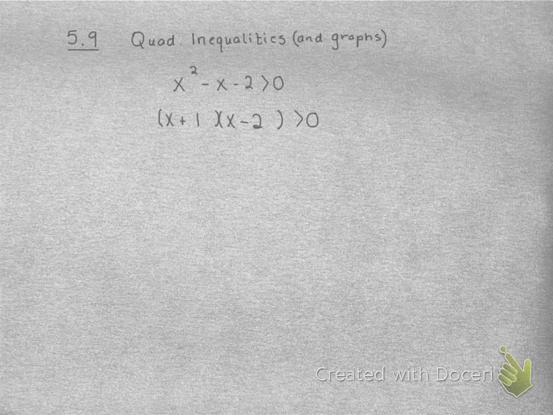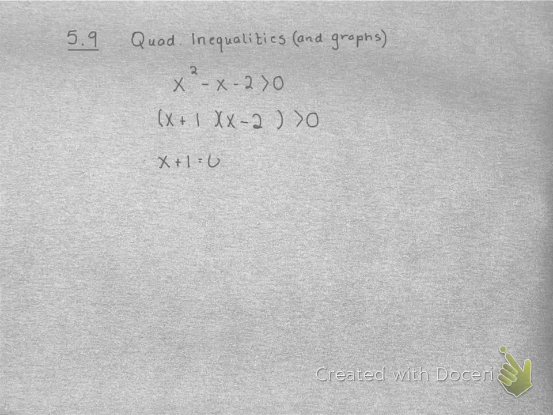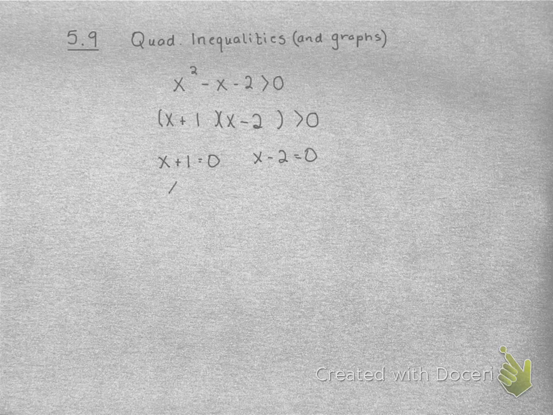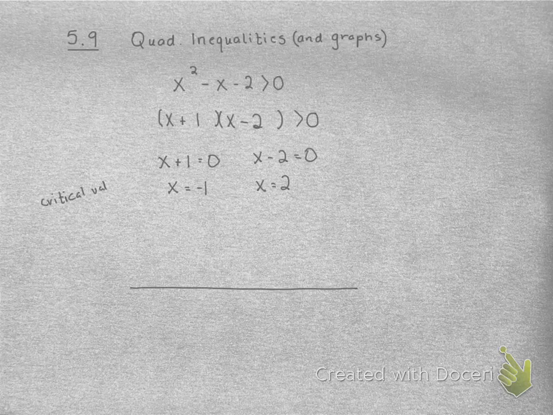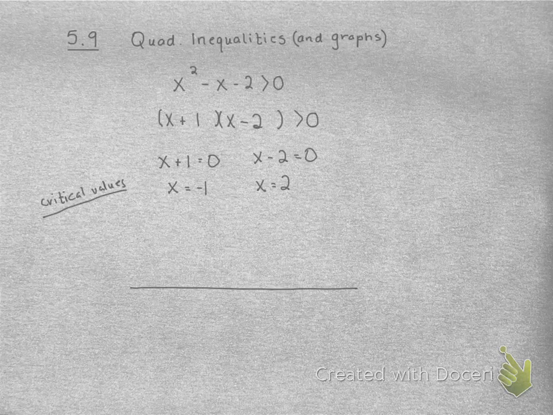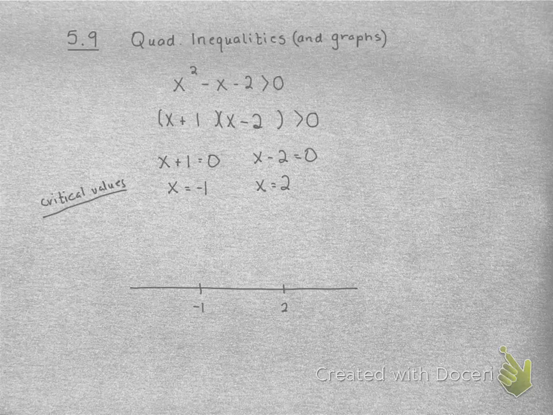Now we are going to set them equal to 0. So for just a minute, we are going to disregard the greater than symbol and solve for the x values. Now these x values are the zeros of the polynomial, but in our case right now, we are calling them the critical numbers, the critical values of x, okay? Now, we're going to put those on a number line. -1 is to the left of +2. And those are the only numbers you need on there. You do not need a full number line, okay?